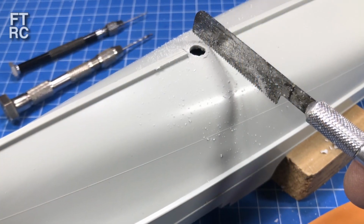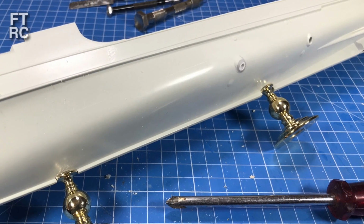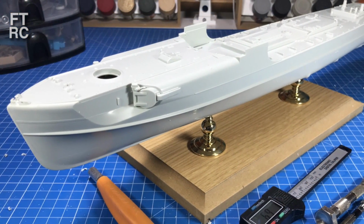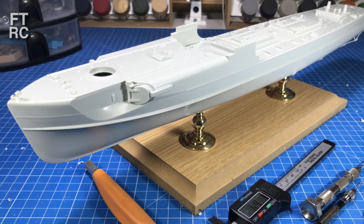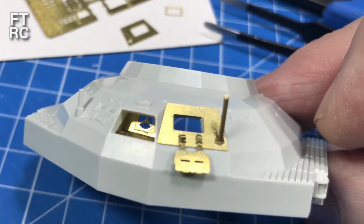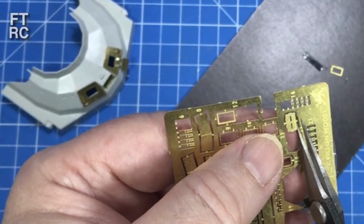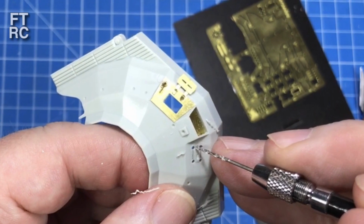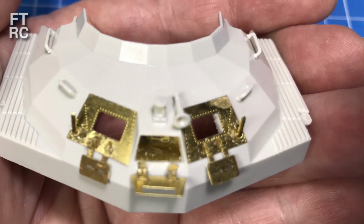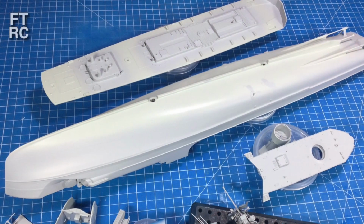I added some brass pedestals to the base of the hull. To do that, I had to cut a little bit of the keel out, but those brass pedestals screwed in nicely, and I think they really improved the look and the stance of this kit. Now, the bridge had a photo etch upgrade, and it was a bit fiddly, I must say. I didn't use all the parts, but I got the main ones on, and I was pretty happy with the effort that I made to drill out at least those windows so they were open, which I thought looked a hell of a lot better, and put in the extra bits.